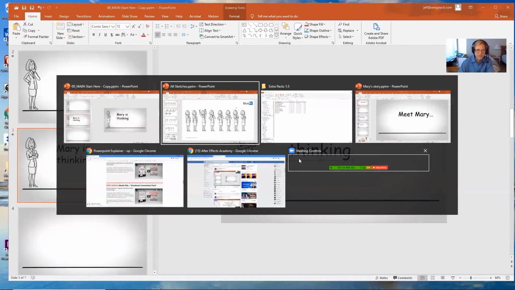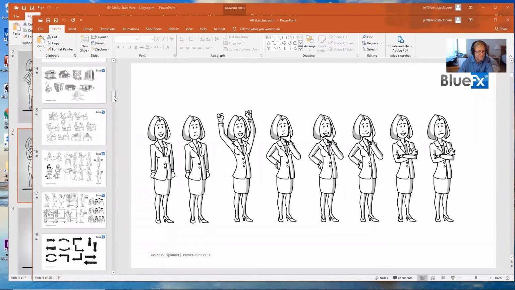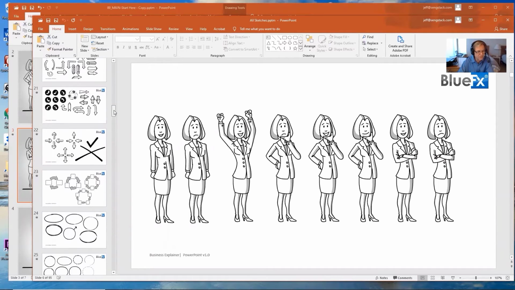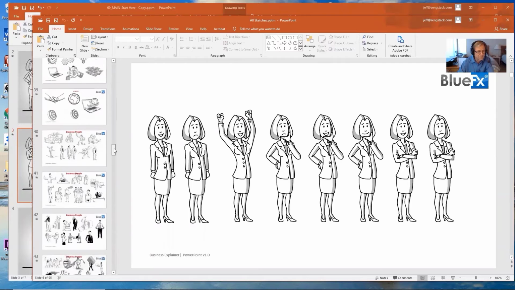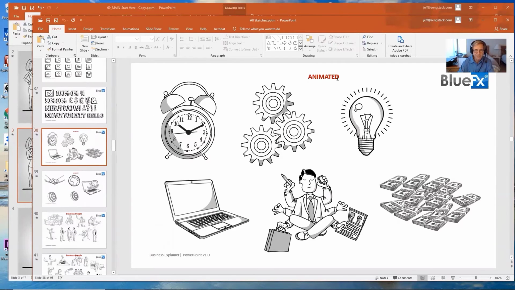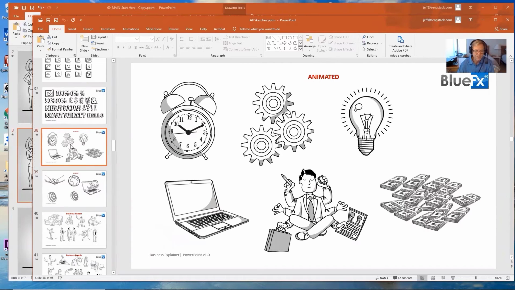So I'm going to go back over here to this group. I'm going to scroll down here until I see the animation sets. You can't tell they're animated just by looking at them. You just need to know they're animated. So I'm going to scroll down here until I find them. Please show up soon. There they are. Those 2 guys there, if you click on it, you'll see animated on the top there to give you an indication. Those 2 guys. Now I'm going to take this little gears spinning thing here.